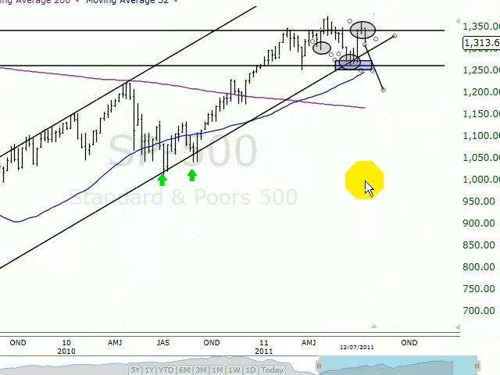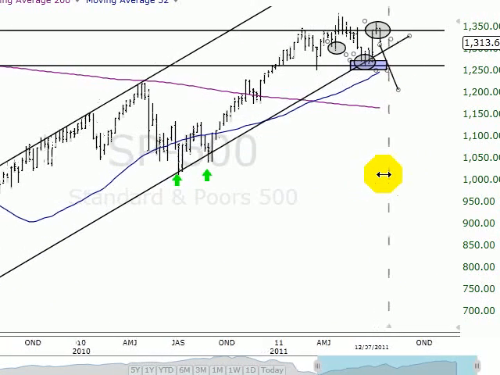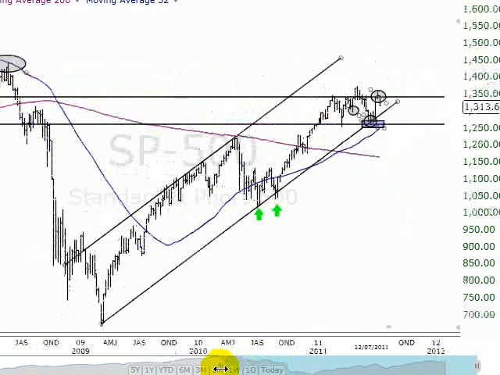So make sure you keep an eye out for that. Make sure you keep an eye on the actual market itself, because this is exactly what's happening right now. And if we do start to see a market moving down, that to me is going to be the start or the makings of a possible downward move.